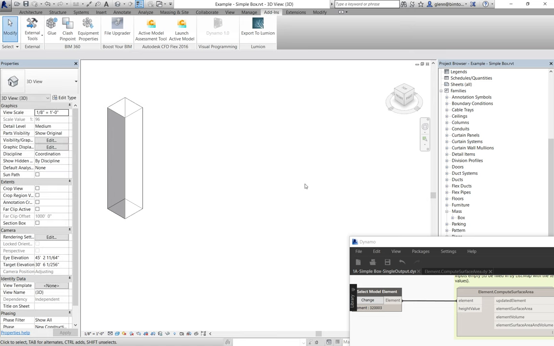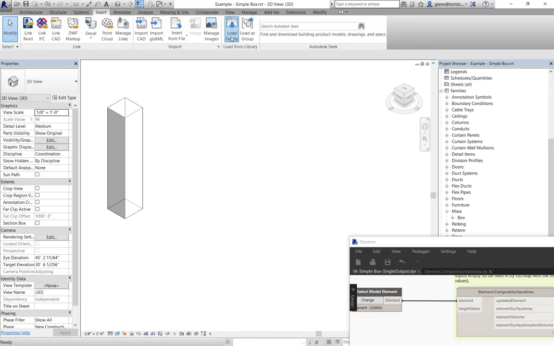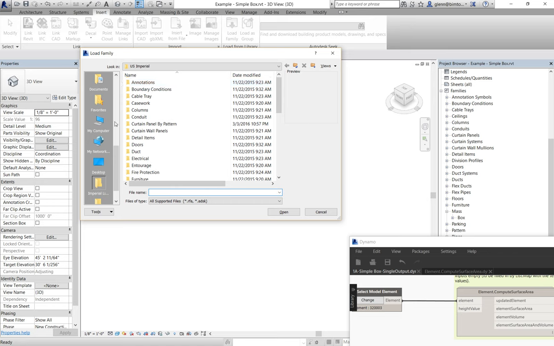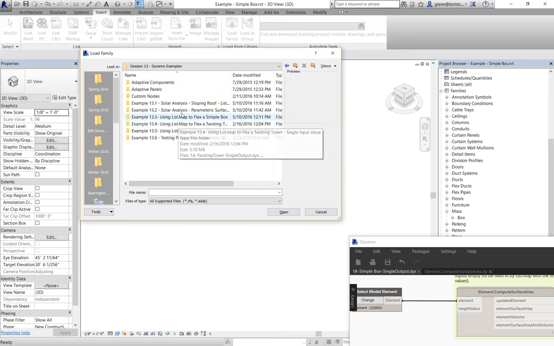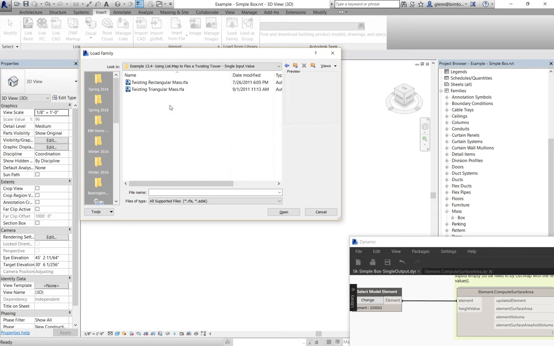Okay, the next example is ever so similar. What it does is it actually just pulls in a slightly different mass, because this little box, you know, we've been walking. That's kind of interesting, but we'd actually like to run. So let's go back out to session 13 and pull in something a little more interesting. It's actually in 13.4, but we'll just pull it in there.